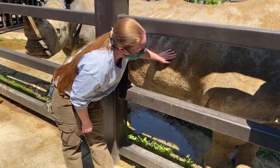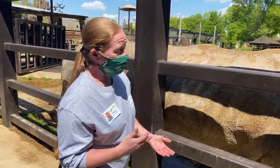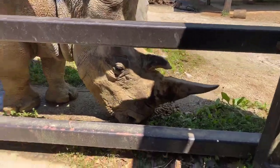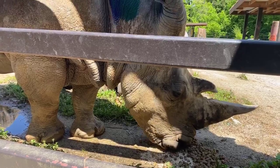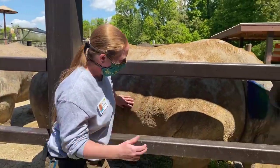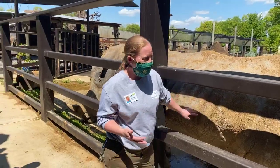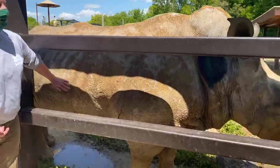Can you talk about enrichment in general and what it does for animals — not just rhinos? We do this with a lot of different animals at the zoo. In particular the painting, there are lots of different animal species that enjoy participating in making art. The rhinos obviously like to do the art impressions like this. There are some animals that like to walk through the paint — like with the bears, we'll put paint on the floor and then put a canvas on the floor, so they'll walk through the paint and make their art with their feet. Other animals like primates typically like to paint with their fingers. Some of the cats like to roll in the paint — they'll put paint on the paper and then roll and do fur paintings. So there's lots of different ways we can enrich the animals. A lot of it is sensory — they like the smell of it, they like the feel of it. Some like to try and eat it, and we always use non-toxic tempera paint, so it's very safe. If they do end up ingesting any of it, it's totally safe for the animals, and obviously it's safe for their skin as well.